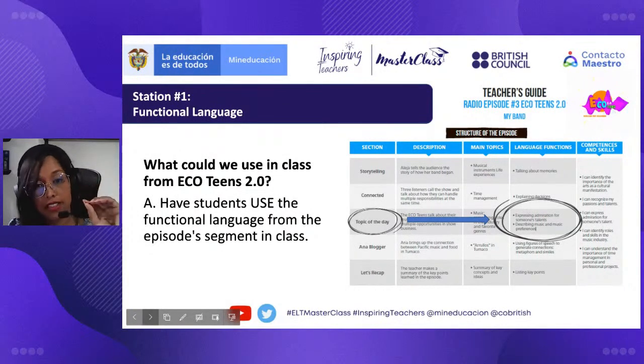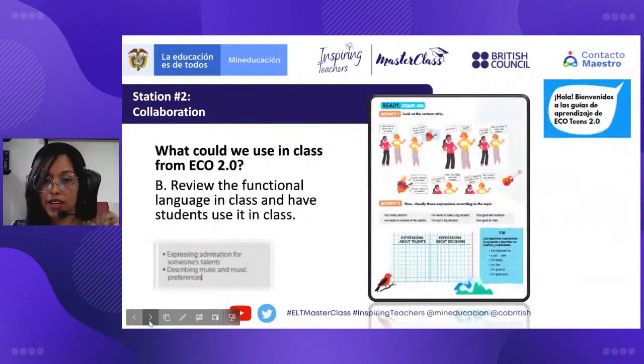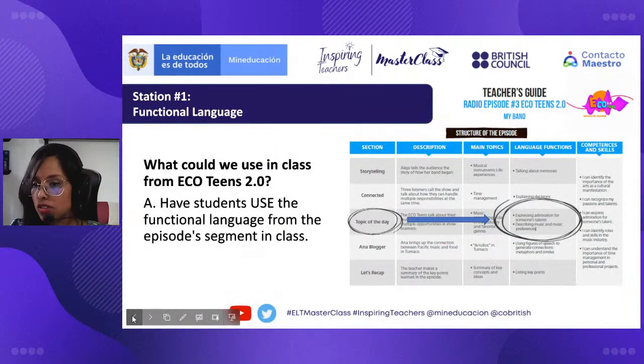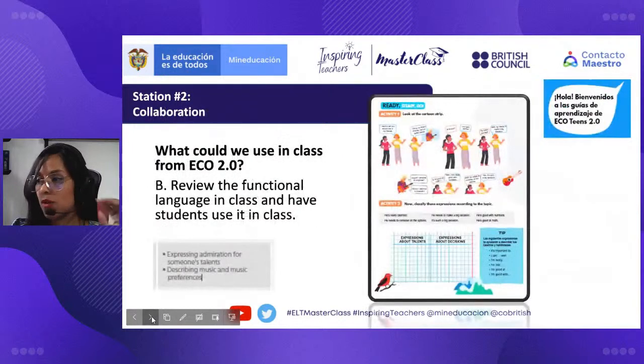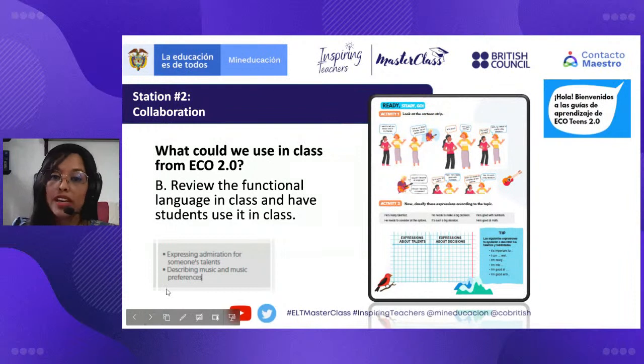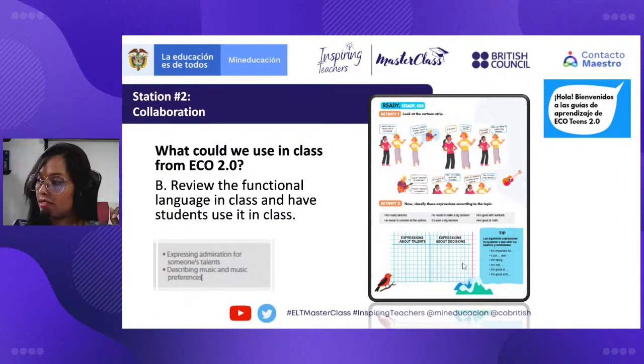Now, we can find the topics here, but we have a second part, and it's that we can also find this activity in our teaching guides, right? We can find lots of language. So once we've taken our functional language, extracted what language we need, and gotten our students to have one station where they can review this, we can also get them to see what language we can extract from other sources, like, for example, the student's guide. In the student's guide, we have lots of specific target and functional language that can help students to realize how to use it and come prepared before the class.